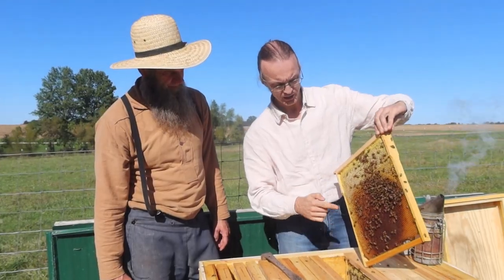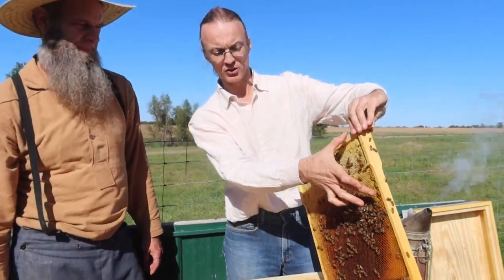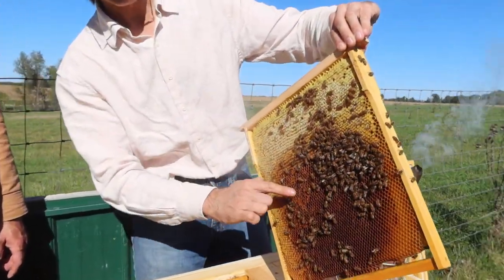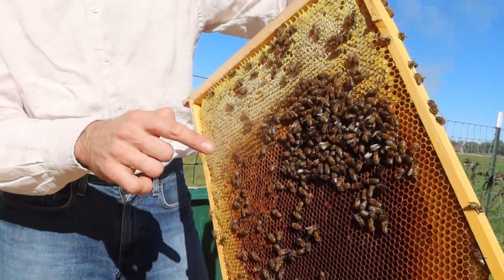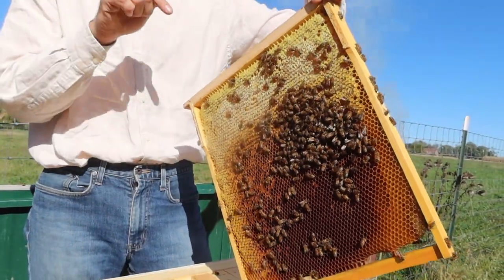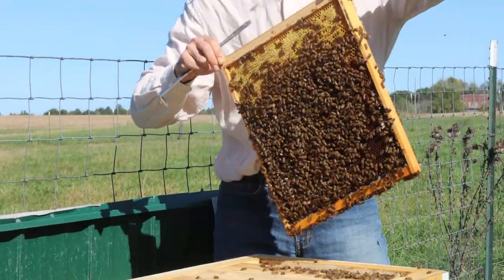Then all of a sudden you come to a frame where there is only honey in the top band and then empty cells underneath. This is where they will be wintering. This is their brood nest, and frames like that stay in the hive. Look how many bees.